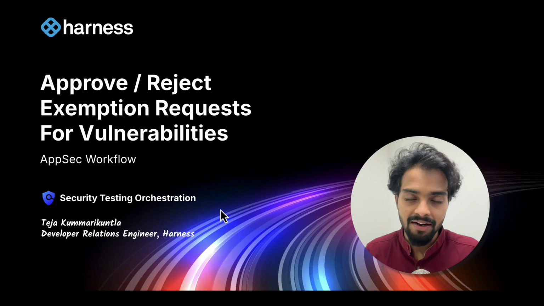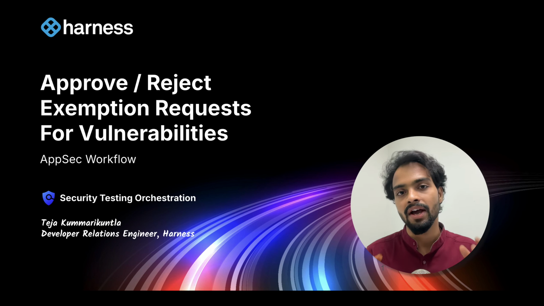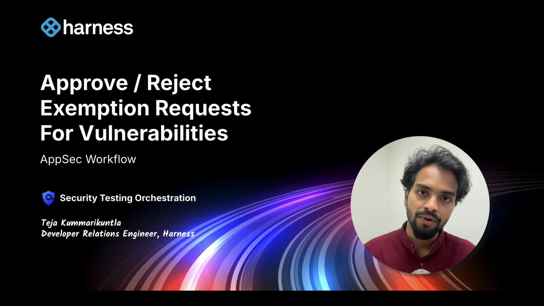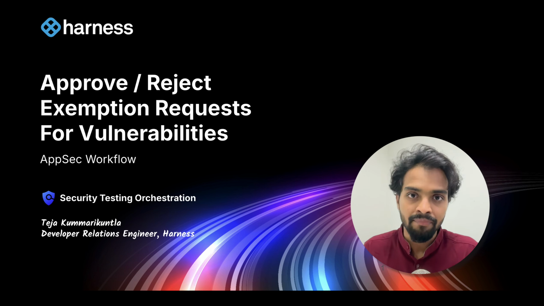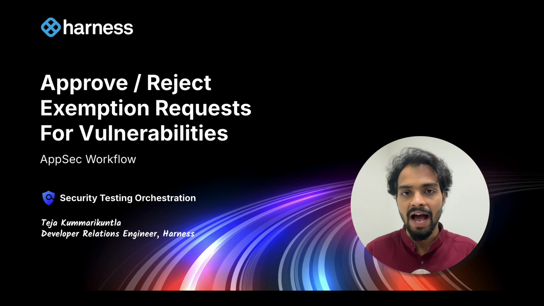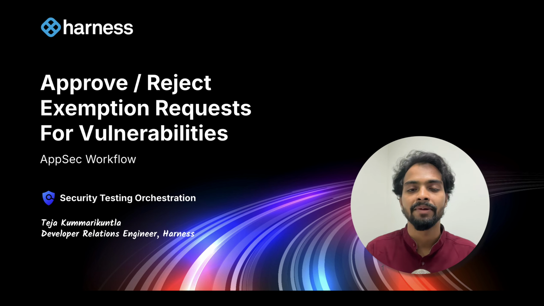Hi, I'm Teja. I'm a developer relations engineer for Harness STO, and in this video we're going to look at how you can respond to the exemption requests created by your development teams. This video is very specific to AppSec teams or the AppSec workflow, where your developers are notifying you to exempt certain vulnerabilities as they are blocking their development pipelines.